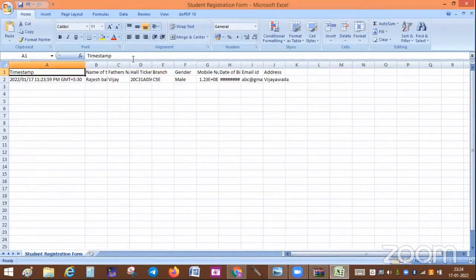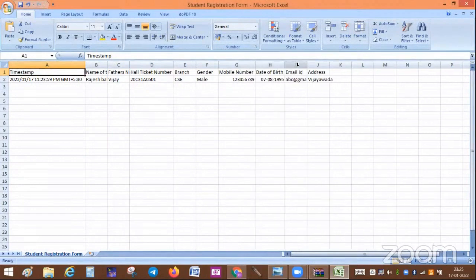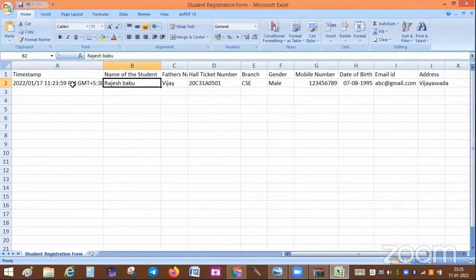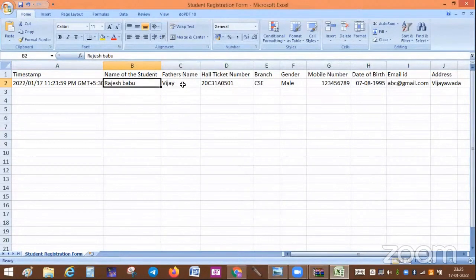You can see the interesting thing: timestamp will be coming. What is timestamp here? Once you look at the screen carefully, timestamp means at what time that student, Rajesh Babu, filled this Google form. So 11:23 p.m. At 11:23, Rajesh Babu filled the Google form, and these are all the details: name of the student, father's name, hall ticket number, branch, everything we can see.